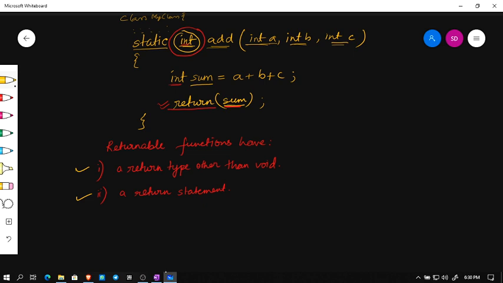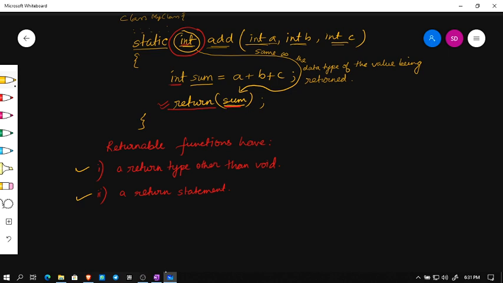So this data type is the same as the data type of the value being returned.